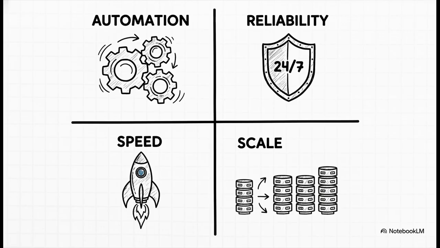First, automation, so that all those repetitive, easy-to-mess-up tasks are handled by machines, not by people. Then reliability, to engineer the system so the app just stays up 24/7. Next is speed, so you can get new features and bug fixes out to your users quickly and safely. And finally, scale, which gives the whole system the ability to handle a massive number of users without even breaking a sweat.